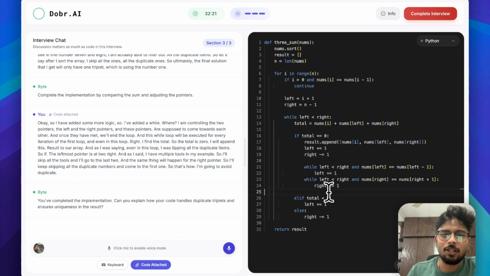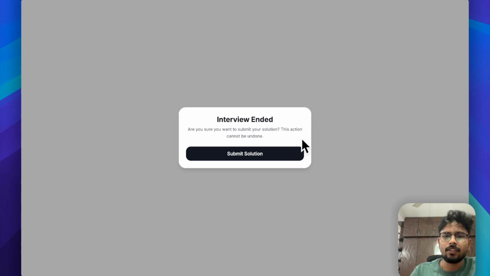Okay, so as you saw, this is how the coding interview happens. It essentially starts with a requirement discussion, just like a real world interview. Then we go to the approach discussion where the candidate discusses the approach, and then we come to the coding part. And even when we are coding, the candidate works with the AI to complete the code. And even after the code, we discuss through the code, try to understand more about why the candidate has done a particular implementation, figure out the mistakes in the implementation, work together to solve these issues, and then we discuss the time and space complexity, discuss potential optimizations. So this is how a Dobr interview happens. So I'll just quickly end this interview and I'll show you a feedback of an interview and how it looks like.